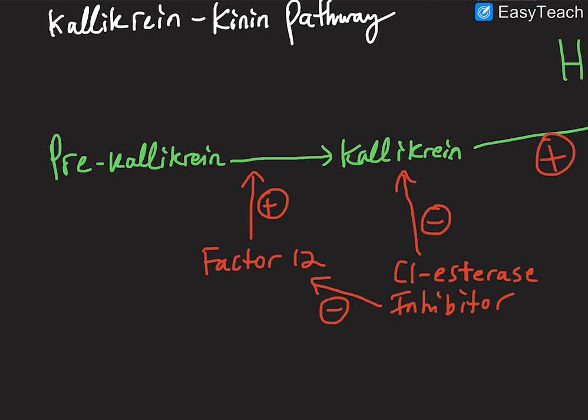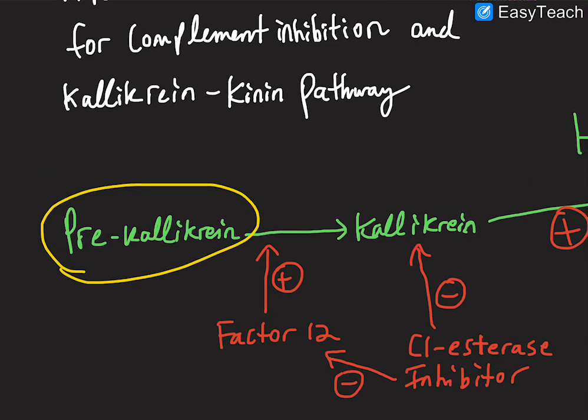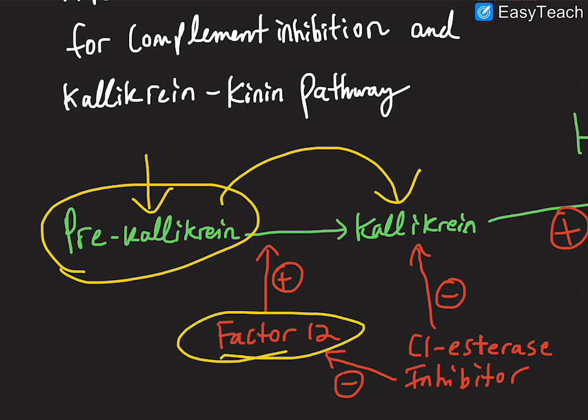We need to talk about a certain biochemical pathway first. Remember, we have a molecule called prekallikrein, and this is basically how bradykinin is produced. And remember, bradykinin is important for doing what? Causing edema, vasodilation, and increasing pain. So let's see how bradykinin is produced. You need prekallikrein, and prekallikrein gets converted to kallikrein. The way that happens is you need factor 12 to stimulate this reaction.